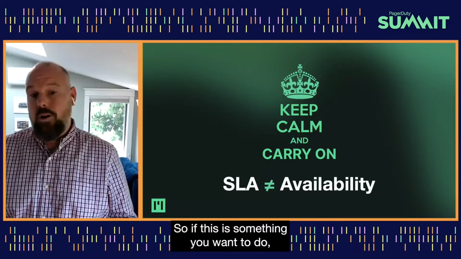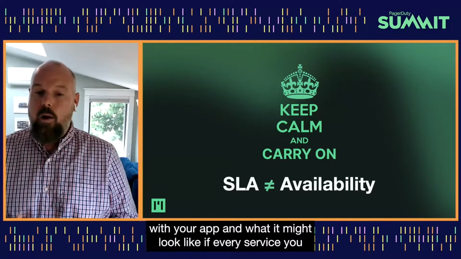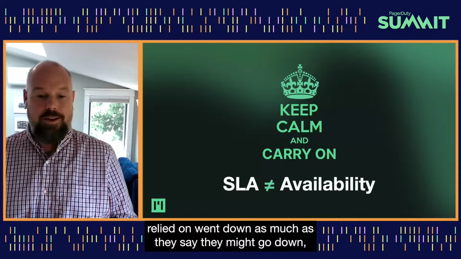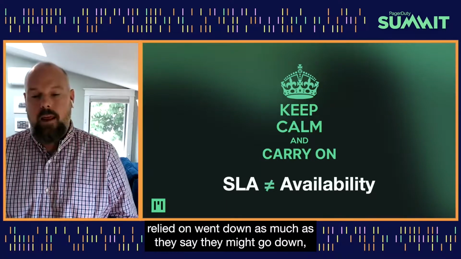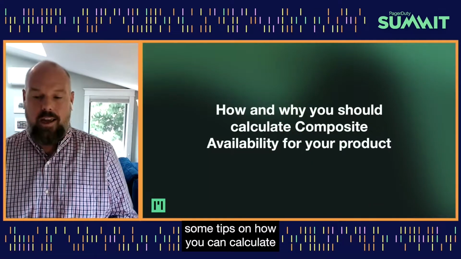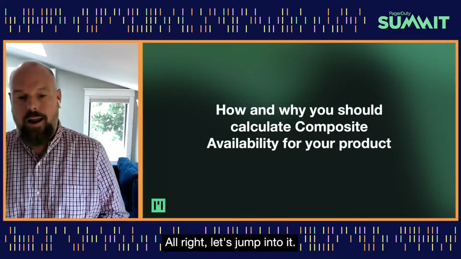So if you want to understand where the risks and opportunities are with your app and what it might look like if every service you relied on went down as much as they say they might go down, my next set of slides is going to be some tips on how you can calculate composite availability for your product. All right, let's jump into it.